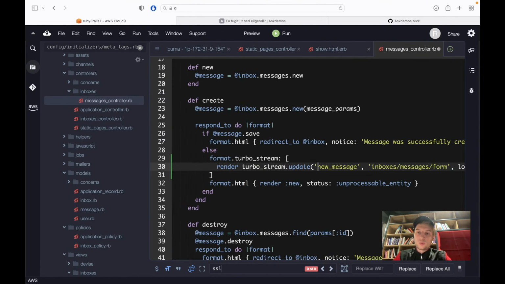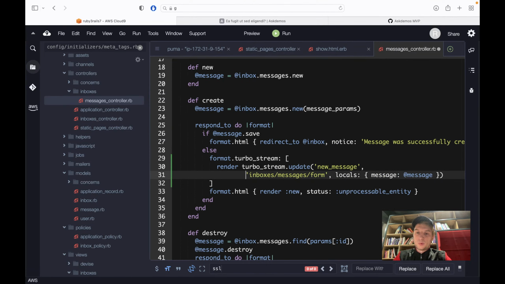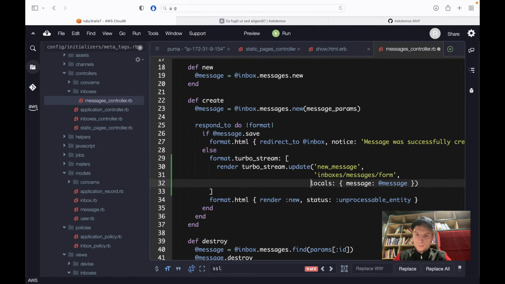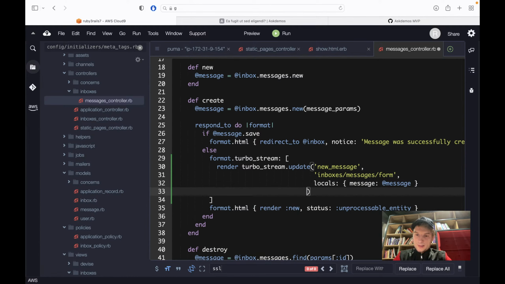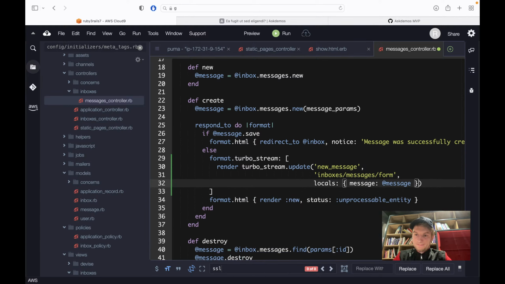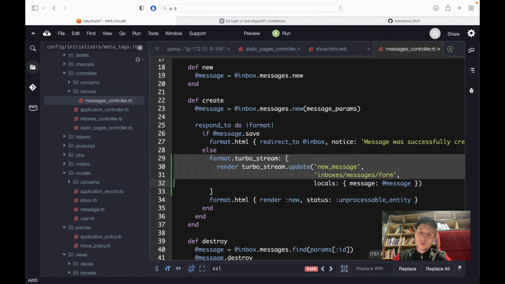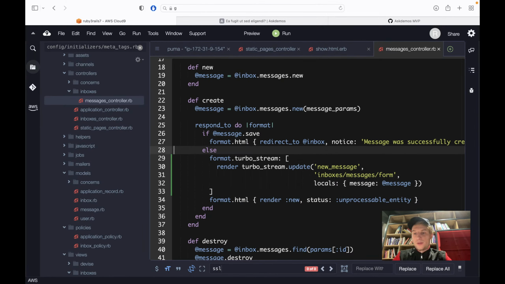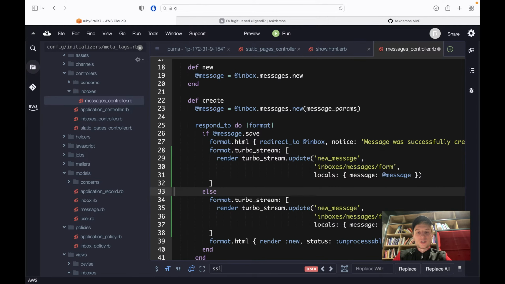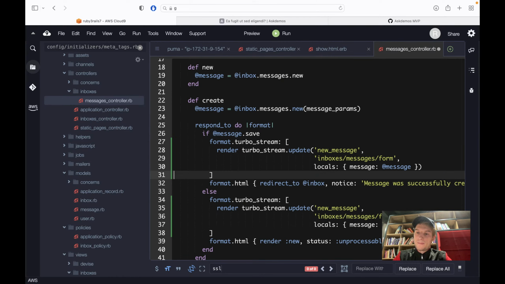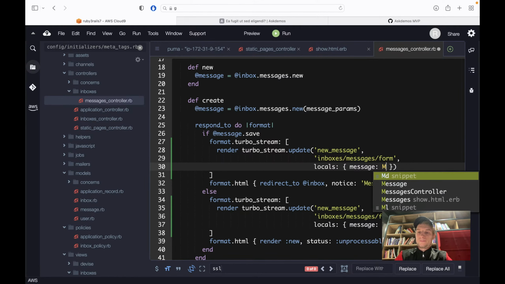Let's just put it on a few separate lines so that it is a bit more visible. Something like this, I guess. So if we don't manage to save it, we're going to update it with this message. Otherwise, if message save, we will render turbo_stream with the message being Message.new.